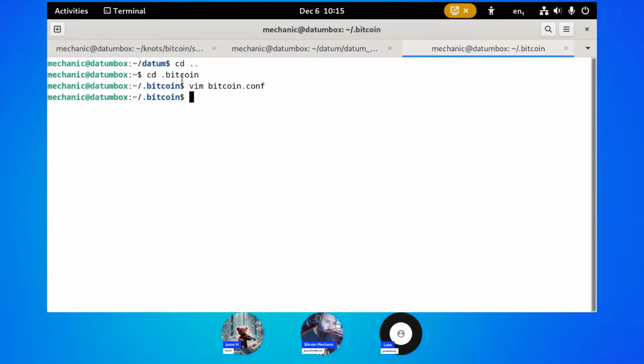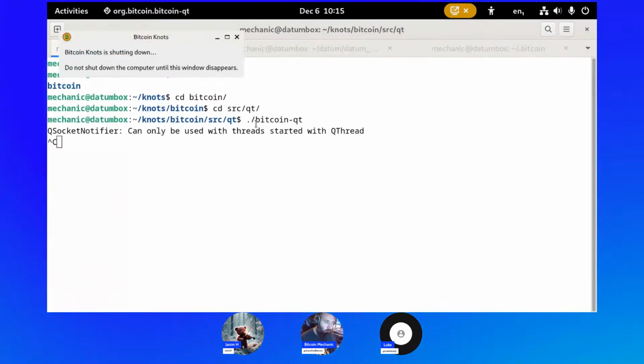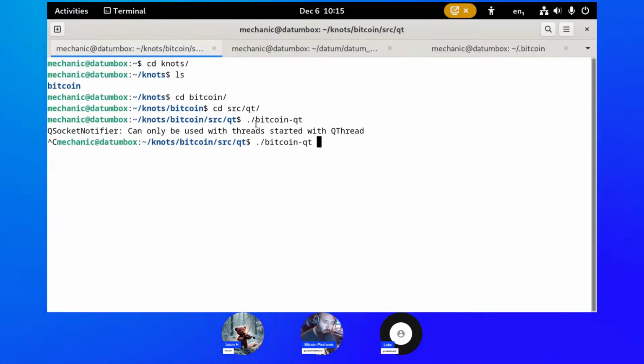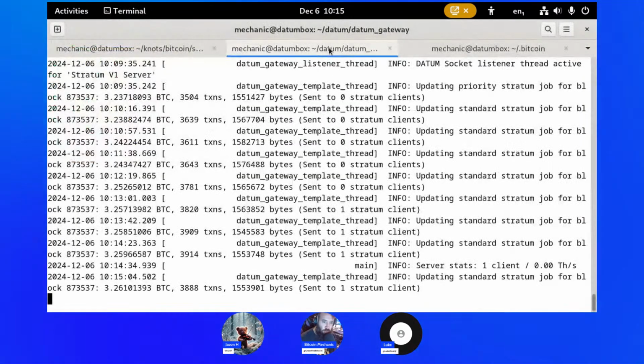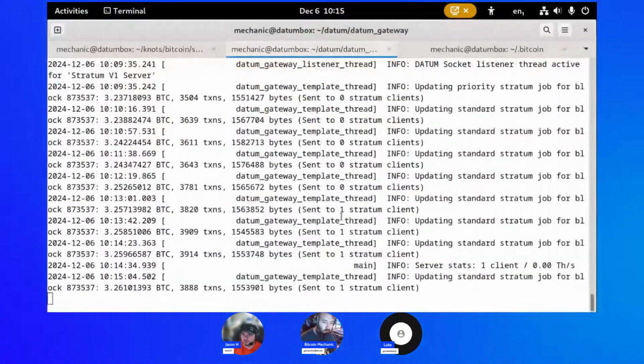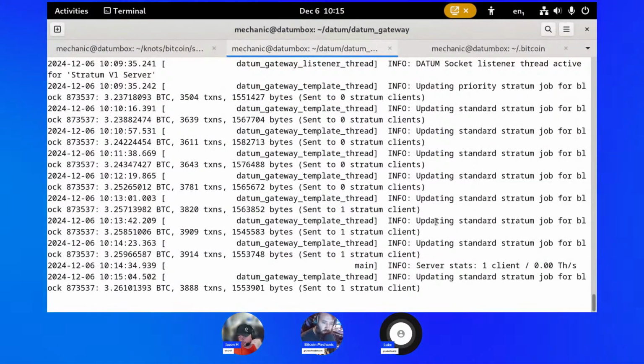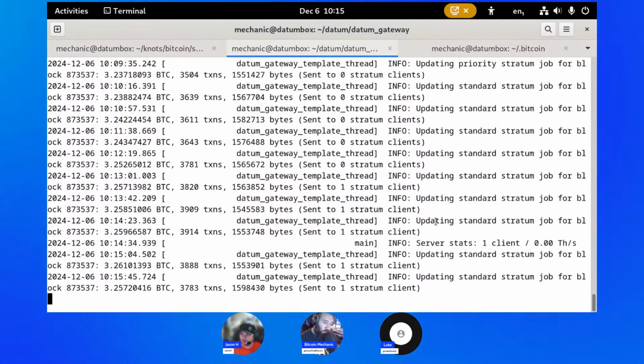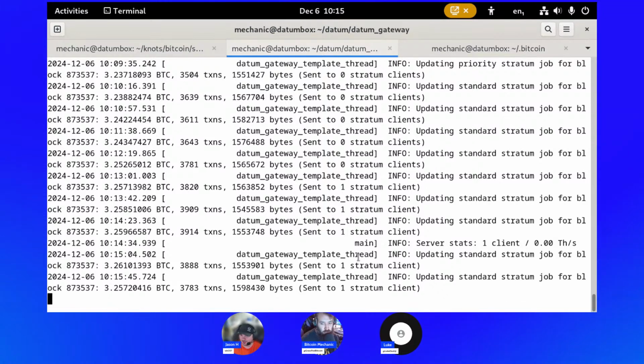Yeah. So now we need to restart knots. I'm just going to kill knots and then restart it so that it actually does that. It'd be kind of interesting to see what Datum does while knots was sort of murdered there. It will eventually notice. Well, it might not freak out if we can get knots restarted in time. Right. If it doesn't restart in time, you'll be doing stale work until it realizes. If we find a block, we'll have no way to submit it to the network. It should still submit it to Ocean. Yeah. Good point.